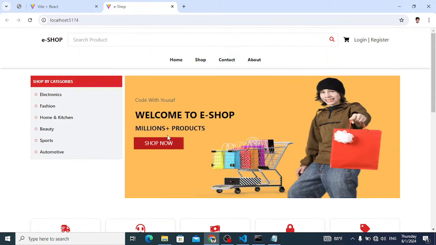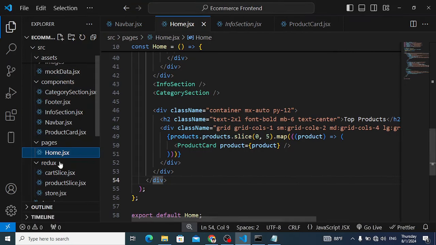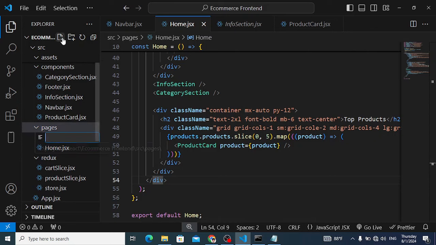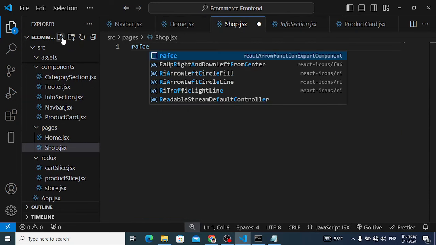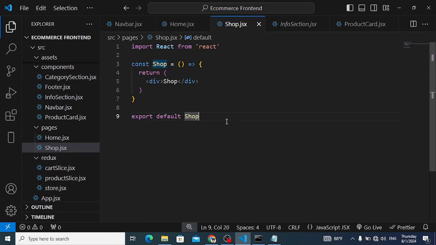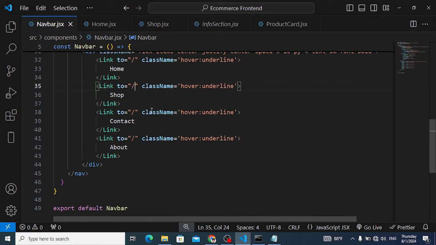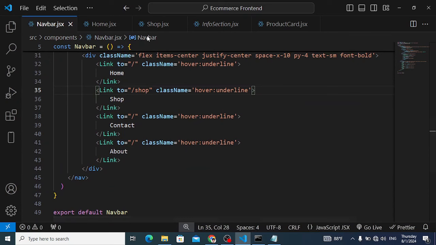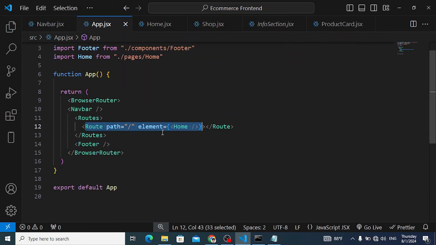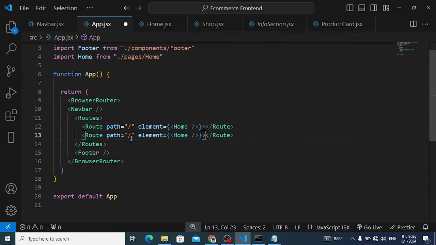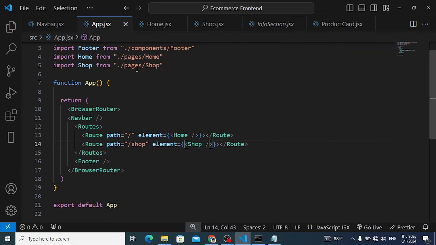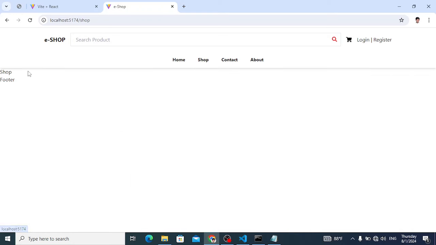As we have a separate page for shop also, for the shop we will create a separate page. Then I will display that on the home page also, and also in this shop page. So let's move here, and we will create in the page shop.jsx. So now at the navbar, whenever we click this shop link, we will move directly to the shop page. So just come here, shop, we will add here shop, and let's go to app.jsx, and here I will add just shop and the element shop. Save it. So let's press shop. So we directly come here to the shop.